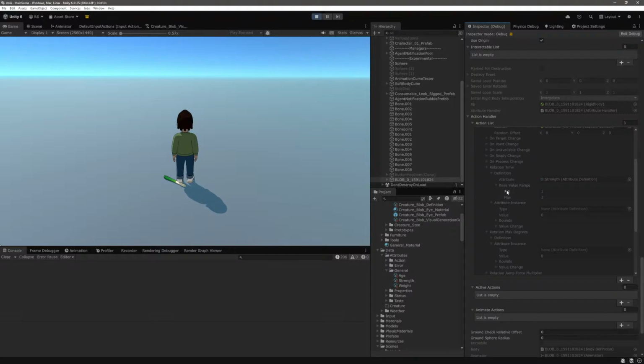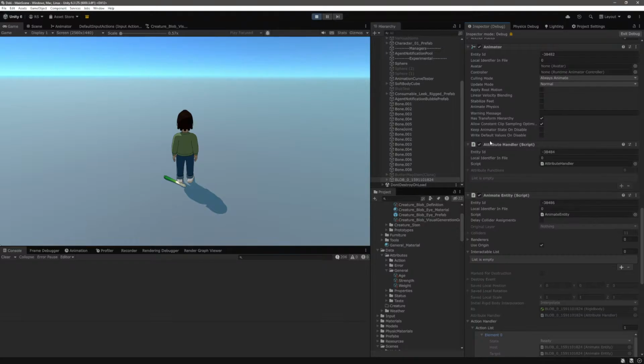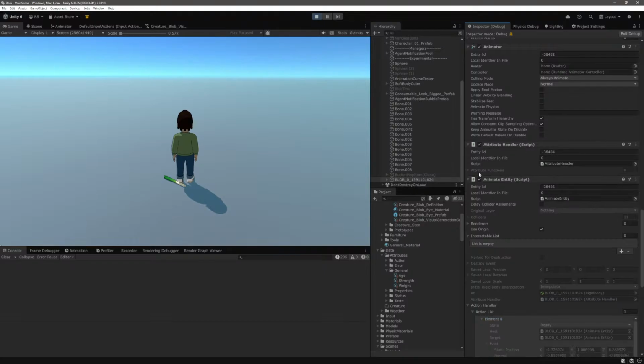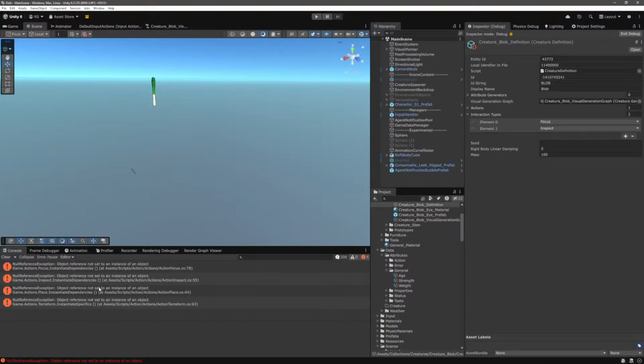Okay, so the pairing of attributes, yeah, I don't think... First of all, we don't have a strength attribute on the blob right now. That might have something to do with it. And then we need to worry a little bit about the order of execution. So the attributes, attribute handler, let's see.